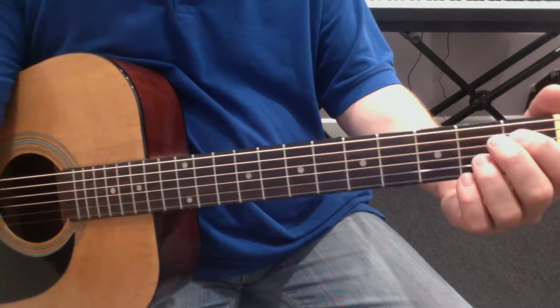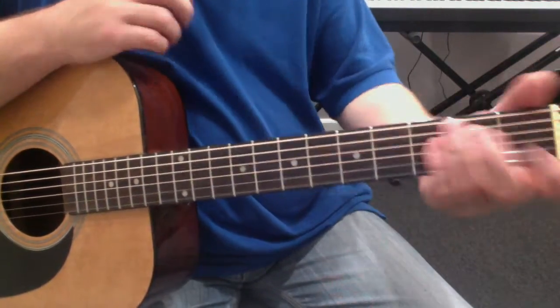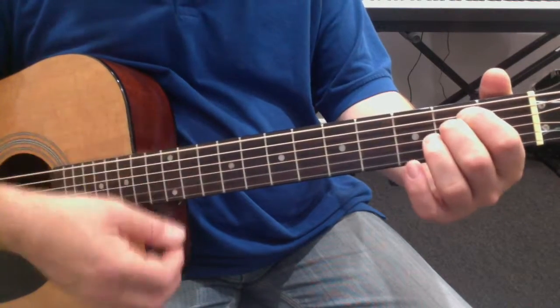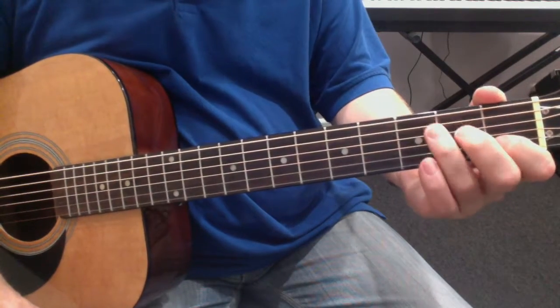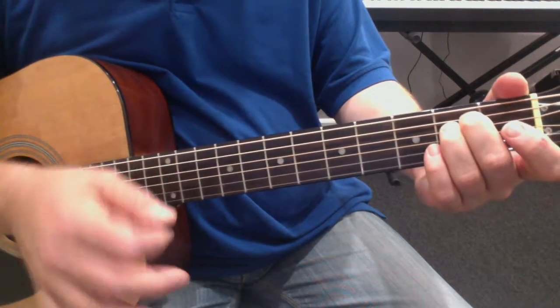Just kind of slowly work your way up to those switches. Take your time. You can even separate each switch, each chord combination, separately. Just practice E minor to D, just D to C, just C to B7, just B7 to E minor, and even mix and match a little bit.